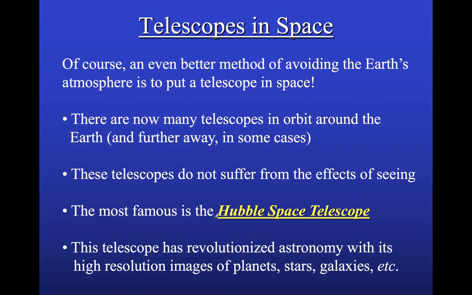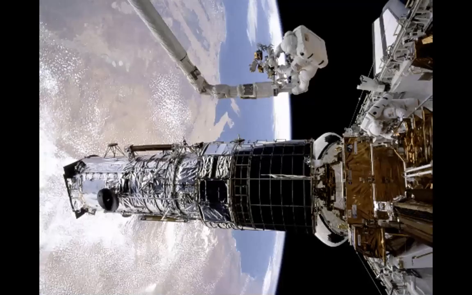Now, the Hubble Space Telescope is in fact the first telescope in this class to go into space, and it has revolutionized astronomy, right? Because of its high resolution images of planets, stars, and galaxies, right? Now, this is an image of the Hubble Space Telescope. You have probably seen this. This is very popular.